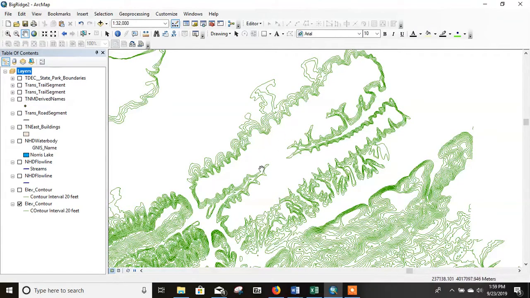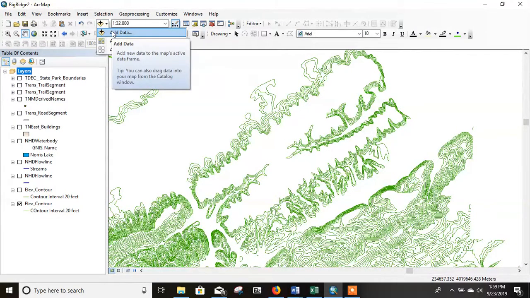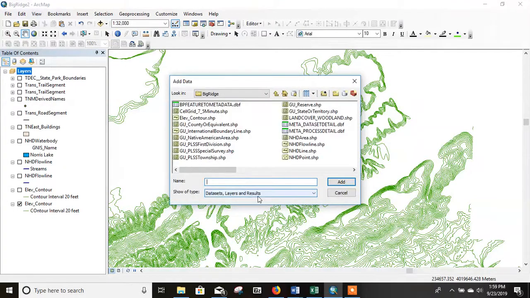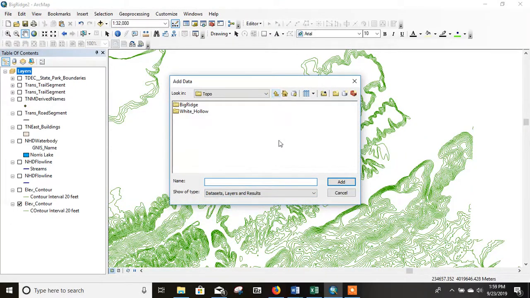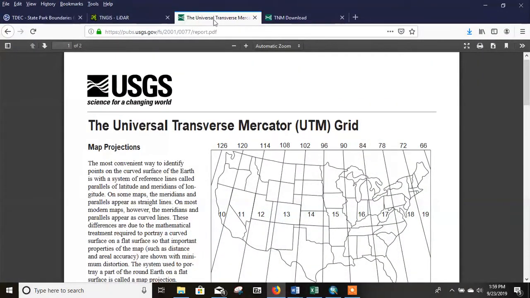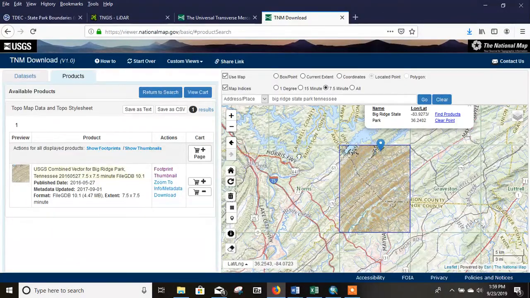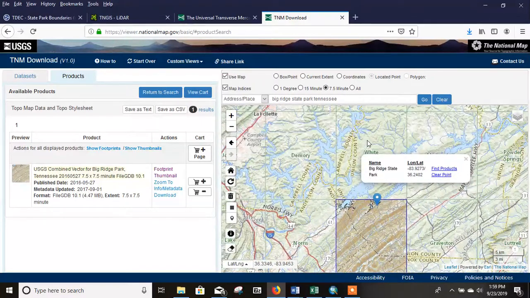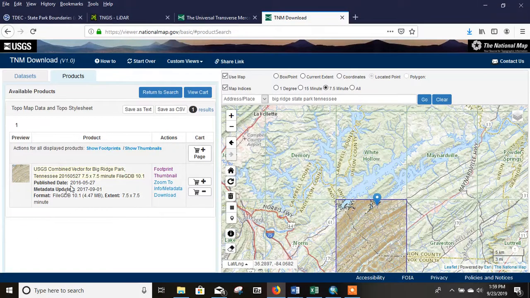You'll see there's some data missing, so that's why I had to go back to The National Map, and I actually had to go back to, let me show you that on here, the quad right above it, which is White Hollow, and I downloaded the same kind of information for White Hollow.